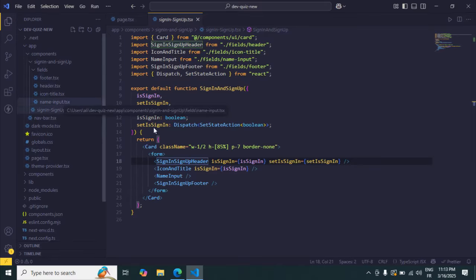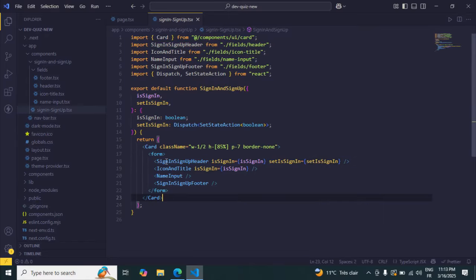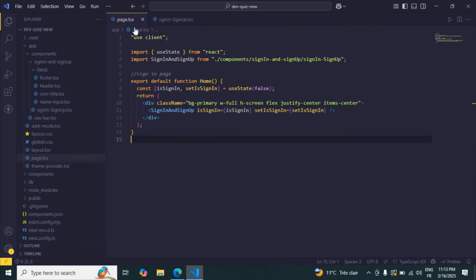Instead of putting everything in one place, each field, which is a component inside the form tag, is going to be added in its own file, just to make sure that everything is organized. And as you can see, the sign in and sign up component is going to accept these two parameters, which are isSignIn and setIsSignIn, to be able to actually change the state.